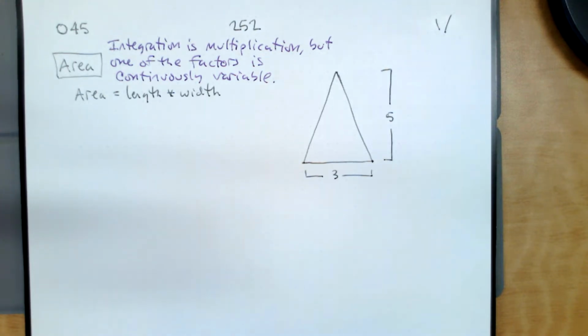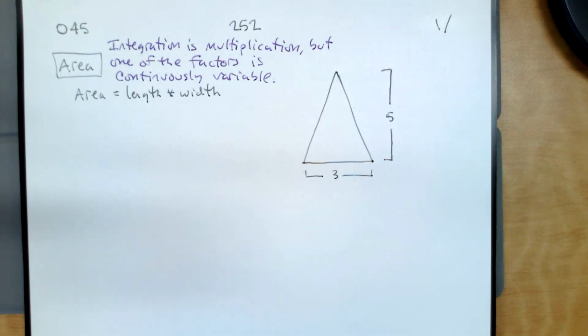If we just have a bunch of stuff that we're trying to add up, if it's all the same, that's when we get to use multiplication. If it's all different, then we just do addition. And that's kind of what happens here. It's like, well, one of the factors is variable, so I'm going to make it constant so that I can use multiplication.